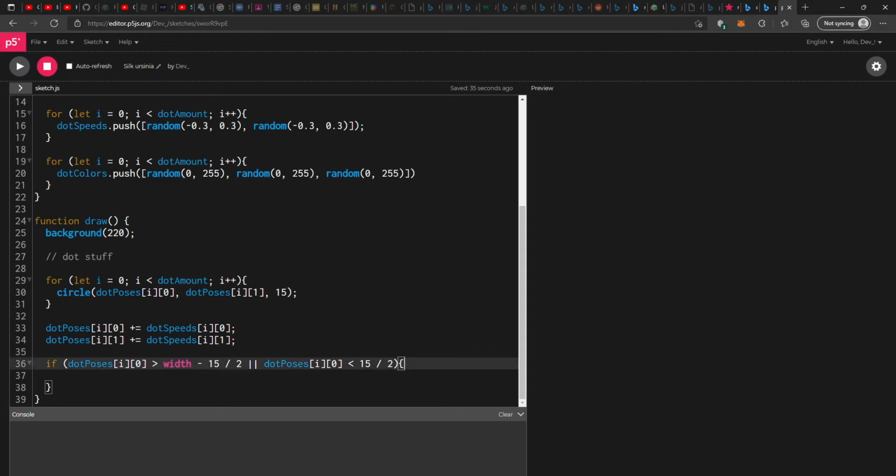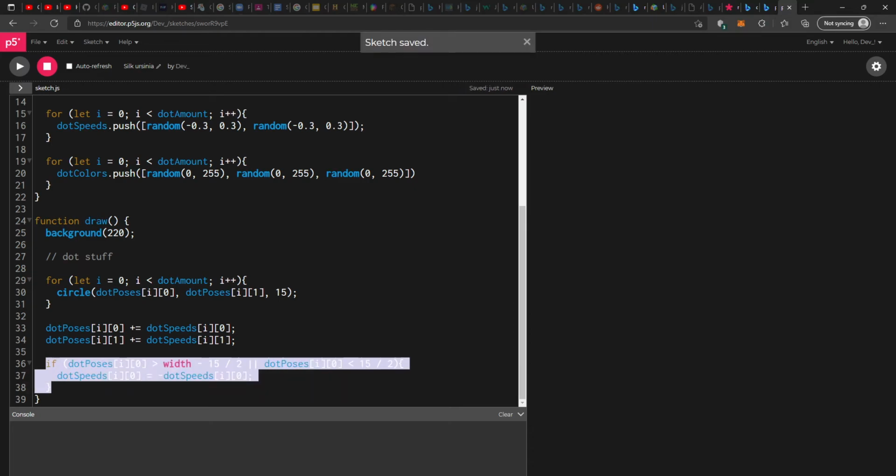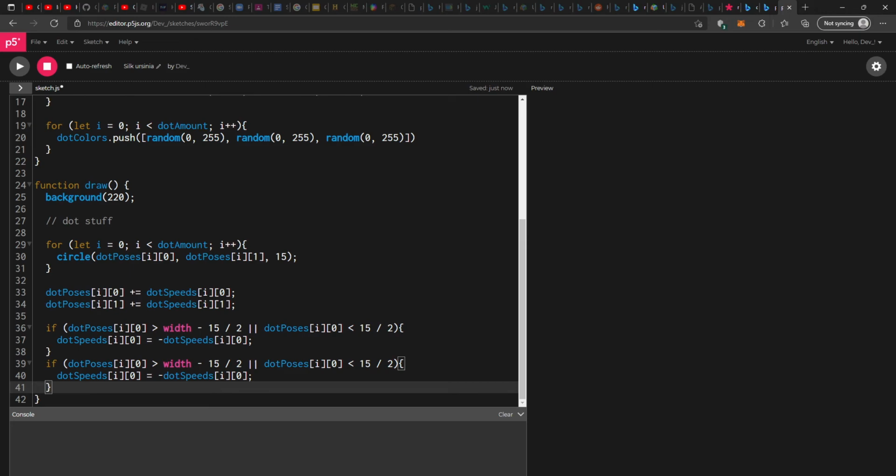So that's why that works. And then we're going to say dot speeds i 0 equals negative dot speeds i 0. And then we can do the same thing, so we're just going to copy this, paste it, except with 1 and height.